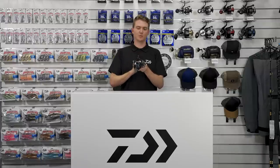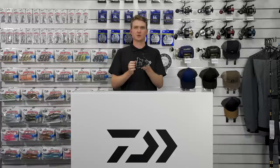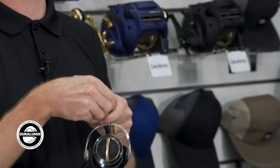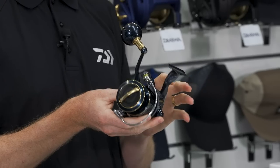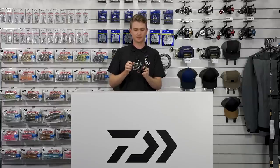The other thing that MQ body does, of course, is gives us the ability to fit a really big drive gear inside it. So the size of that engine plate on the body is the size of the drive gear inside. And of course, that drive gear is our G1 duralumin material. So really high quality drive gear gives you insanely smooth rotation, really powerful rotation, and is an absolutely awesome material to make drive gears out of, and what everyone's come to love about 20 Saltiga.